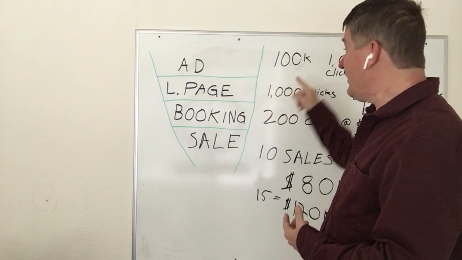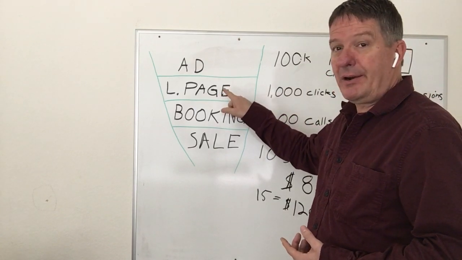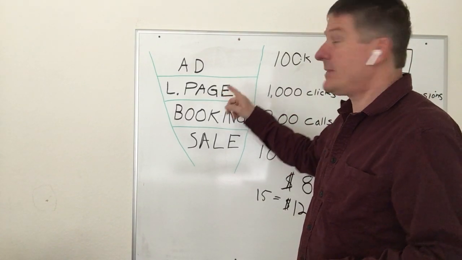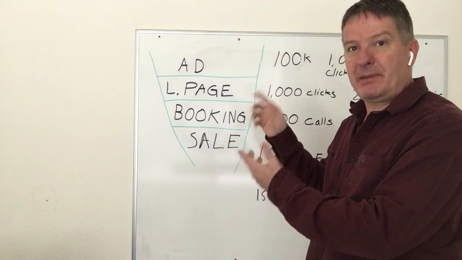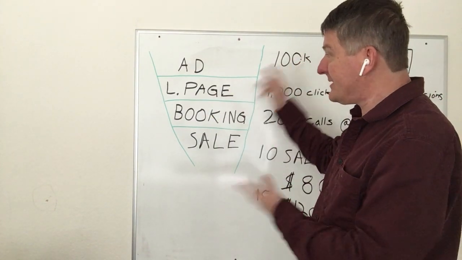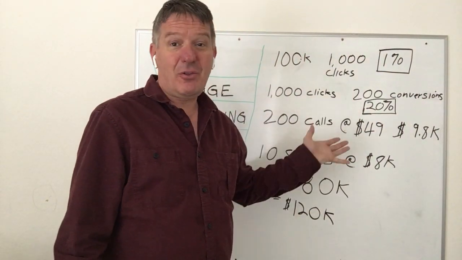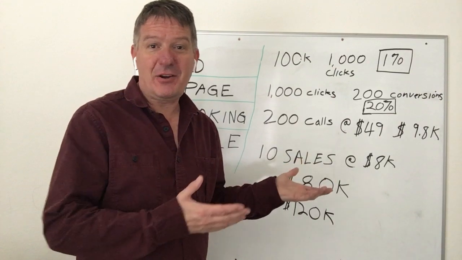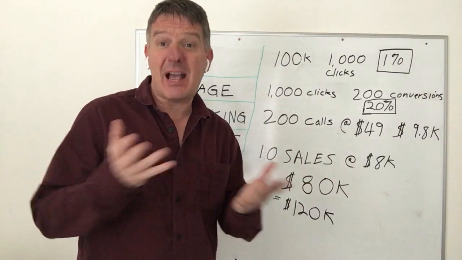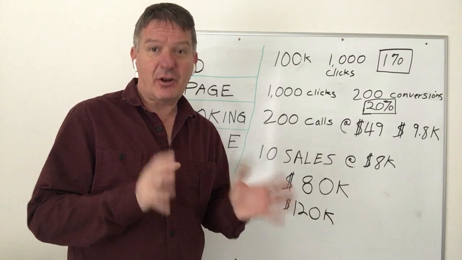It could be here, if you built a landing page that's really great for, I don't know, females, and we targeted a bunch of men. Maybe we could change the targeting and fix it, or we could change the landing page and fix it. But there's a disconnect somewhere here if you're not getting your conversions. And I don't know that we can go through why that is in a few minute video, because I would have to see exactly what's going on with your landing page and your offer and all those things.